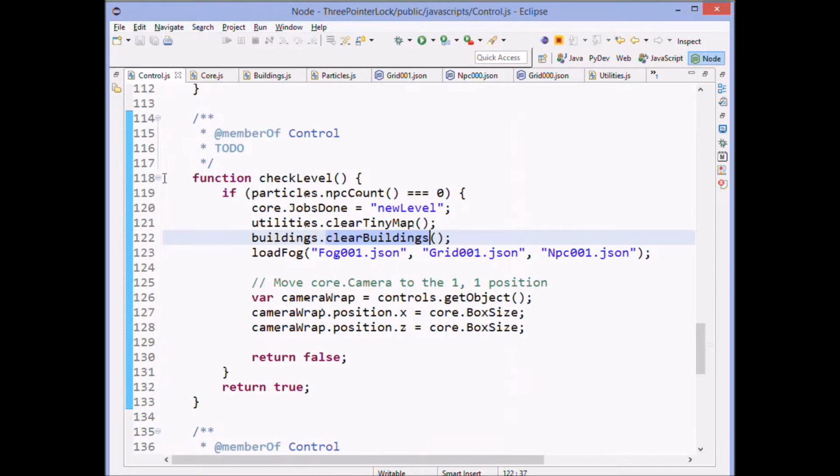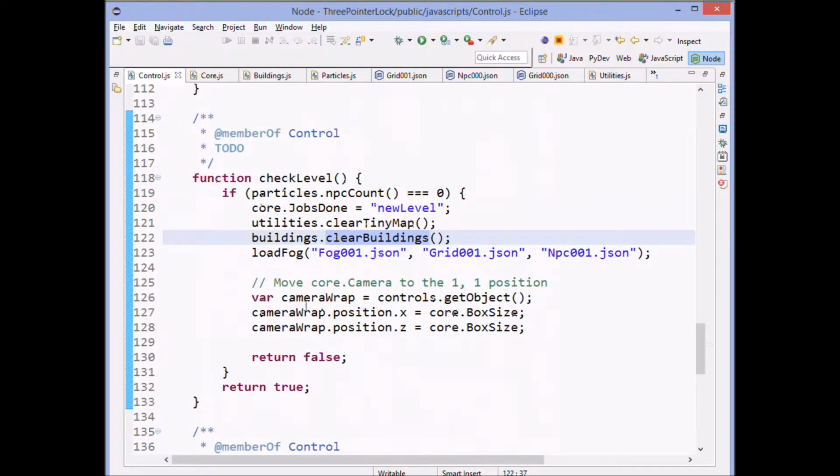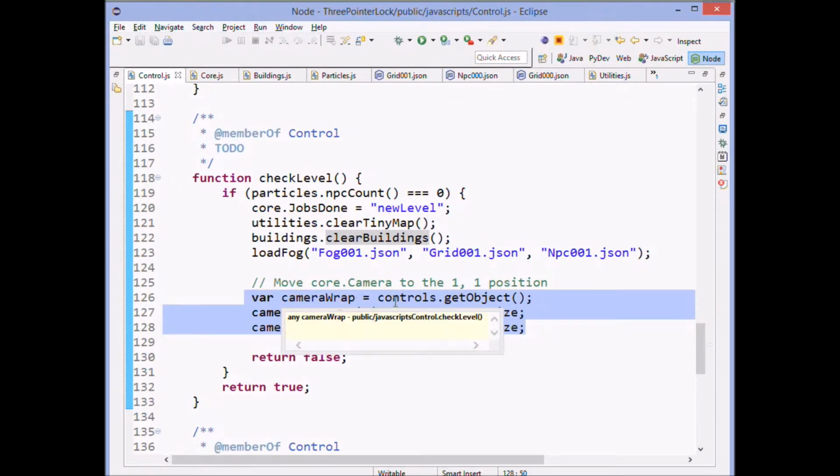And then over here, the grid, the second level grid, you can see I put a lot of zeros in it to give us some more open spaces, so that you get more open areas in the grid. And the only other thing left to do at that point is just move the camera back to the beginning position, right? So you get the object which is wrapping the camera, and you set its position back to 1, 1. It's just the initial place.